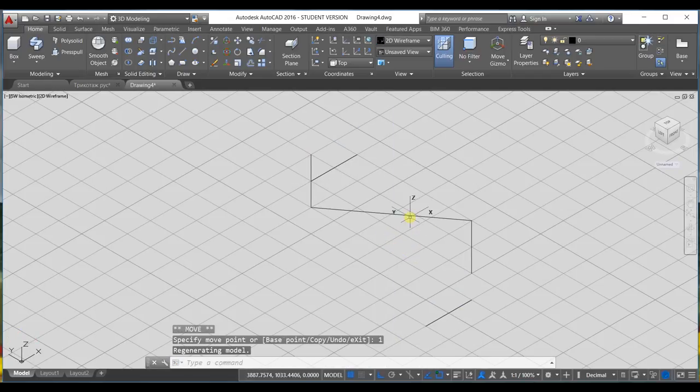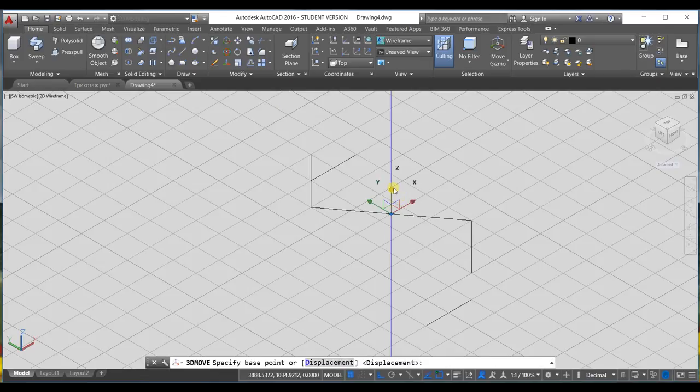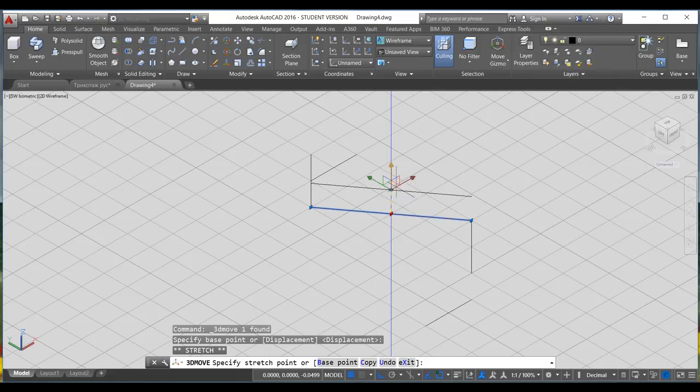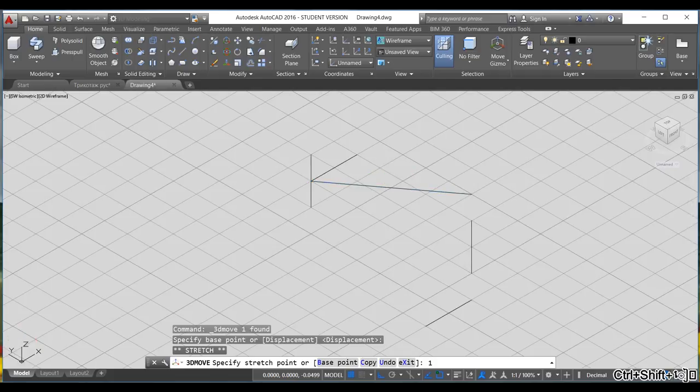The next step I choose again the central segment, and I pick the 3D move tool, and again I show that the axis will be chosen, and I pull it, this time I pull it up and I type 1 at the command line, enter.